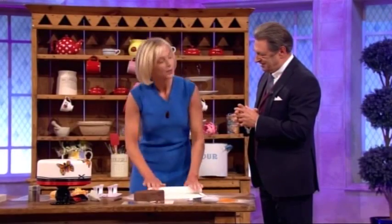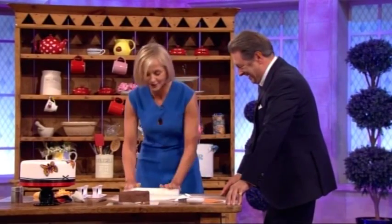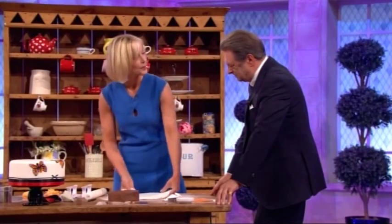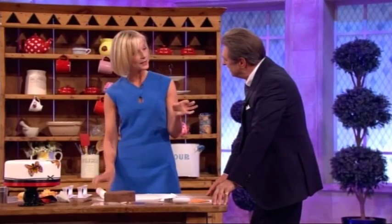Now, you've baked for the Queen. Tell us about the diamond jubilee cake. Well, the diamond wedding cake — that's right. I've been fortunate enough to create cakes for lots of high-profile people, but Her Majesty the Queen — it was her diamond wedding anniversary. Do you mind if I keep working on it? No, keep rolling, that's fine. It went to Buckingham Palace to celebrate her diamond wedding anniversary. I took inspiration from the jewels she had and the design on her wedding dress, and recreated the embroidery in icing on a cake that went to Buckingham Palace.